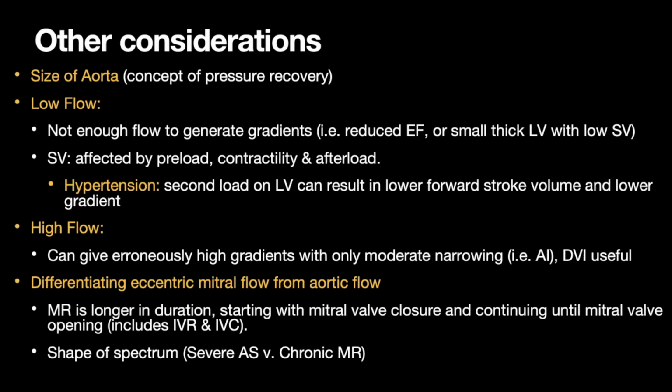And in these cases, using your dimensionless index can be helpful because your flow will also be increased in your LVOT. One common cause for potential errors is differentiating eccentric mitral valve flow from aortic flow, because they both happen in systole. But the mitral regurgitation is longer in duration, starts with the mitral valve closure and continues until mitral valve opening, which includes isovolumetric relaxation and isovolumetric contraction.